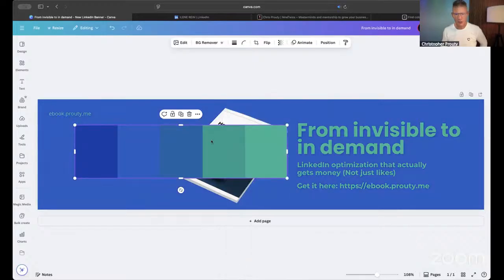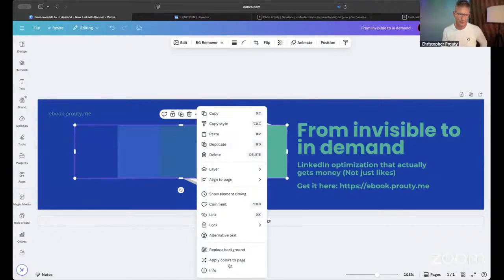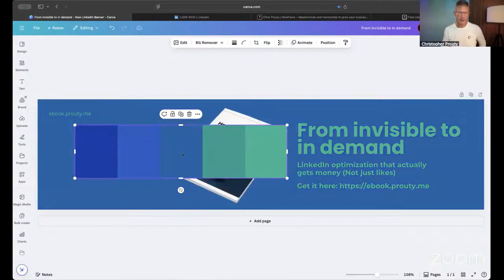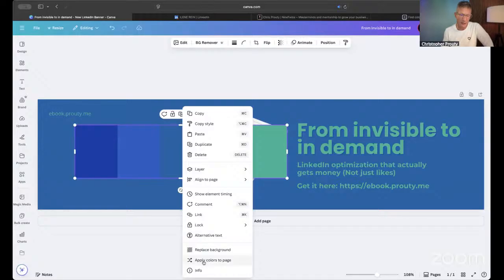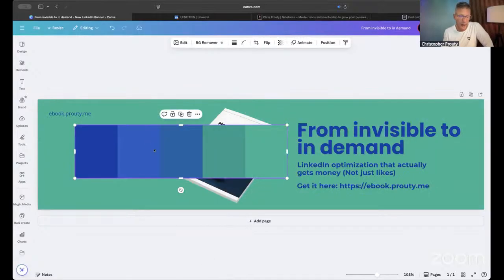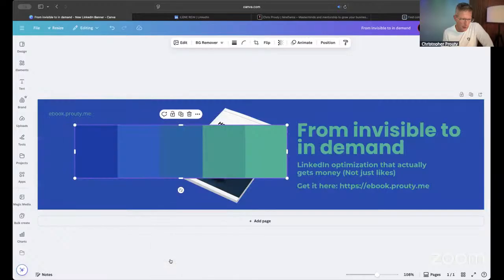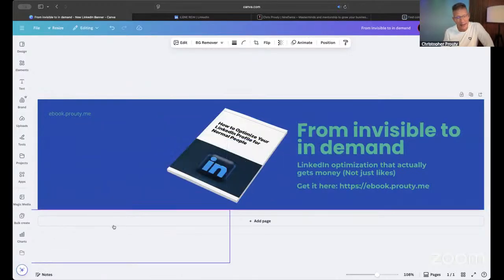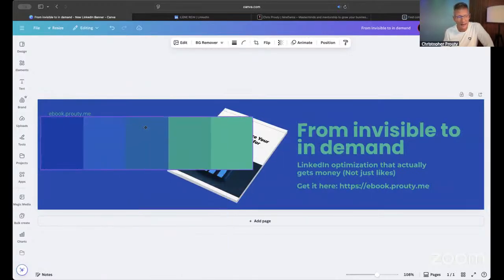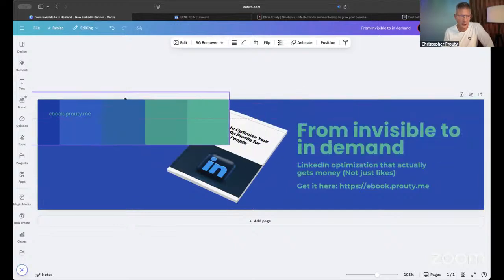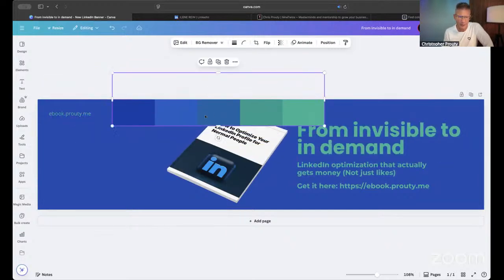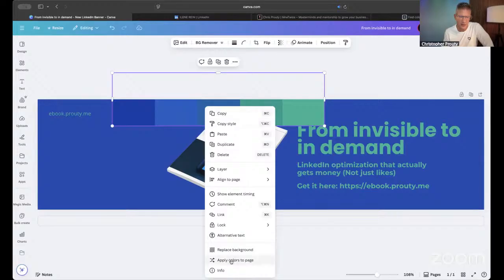Every time I do it, it mixes it up just a little bit. And I'm just going to keep doing it until I really like it. And then, oh wow, look at that. I don't like that one. I'm just going to keep doing it. I kind of like that. This is the thing that you could lose a ton of time doing because it's so fun to do.